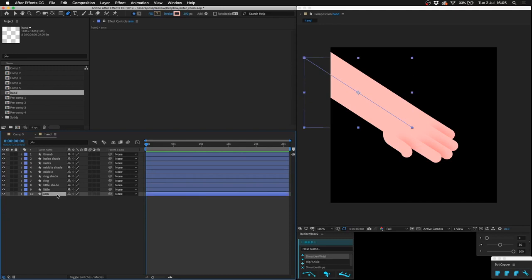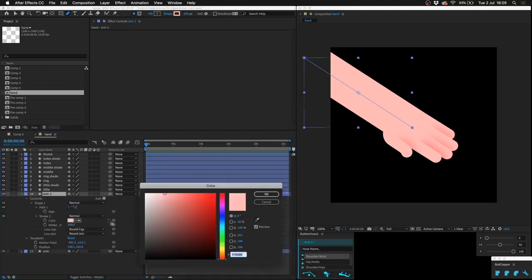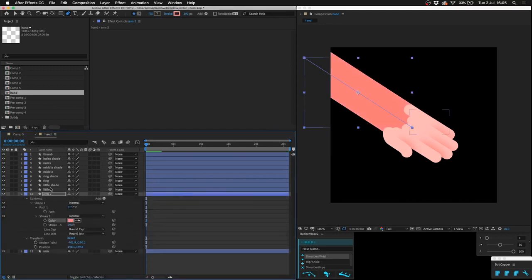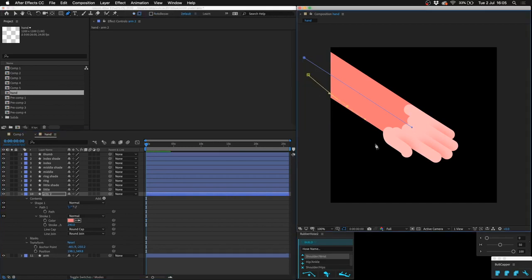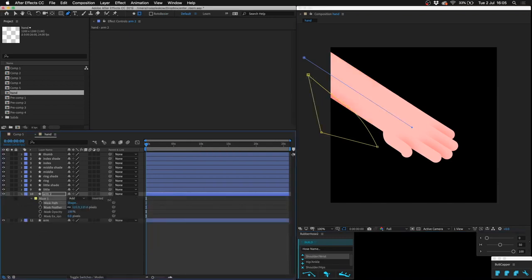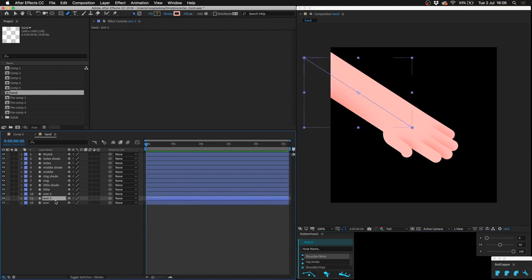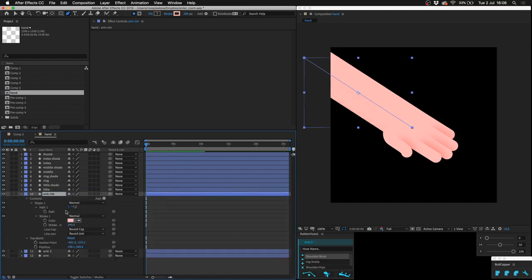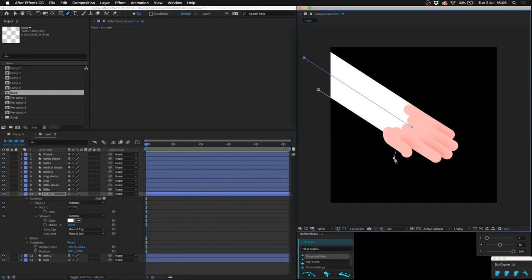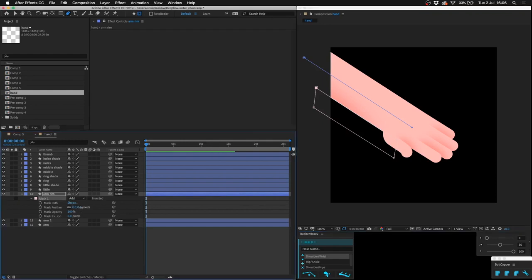We can also duplicate the arm. Make that more of a red. We can mask that off. Feather it. We can also give the arm a rim light. So let's call this arm rim. Pop that above. And then switch to a mask and draw it very close to the edge and then feather it oh so slightly.